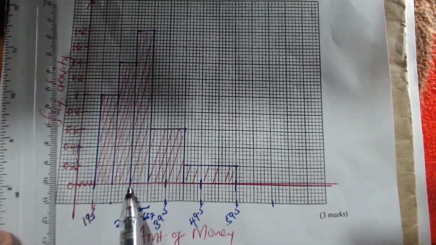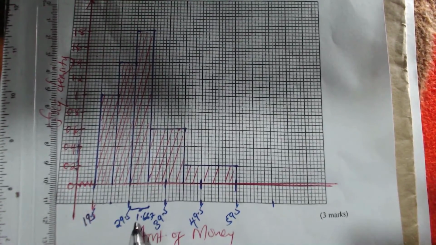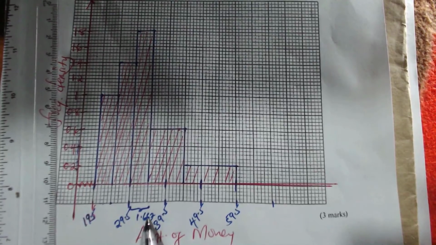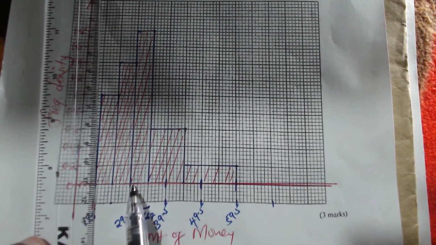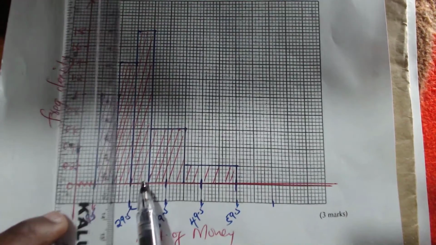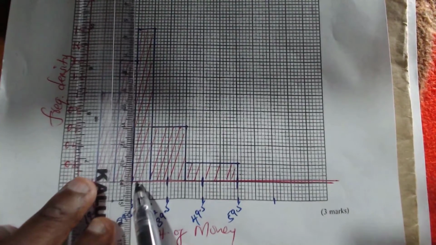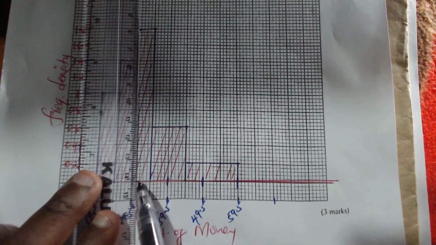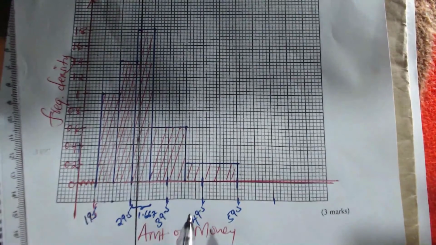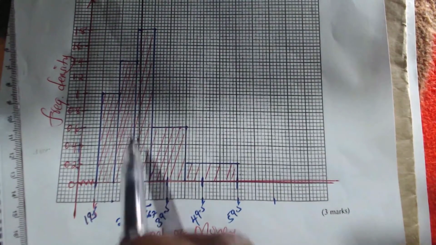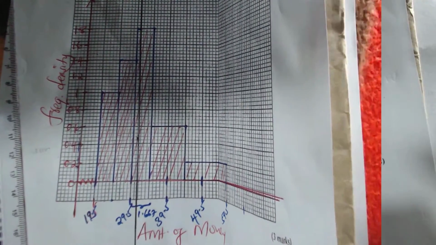So this is 29.5, then you add 1.667, so the position of the median will be somewhere around 30.5, 31. So it will be somewhere here. 31.17 will be somewhere here. So we're just drawing a line to show the position of the median. So the line is there, and that is where the median will be, where I've drawn that line.